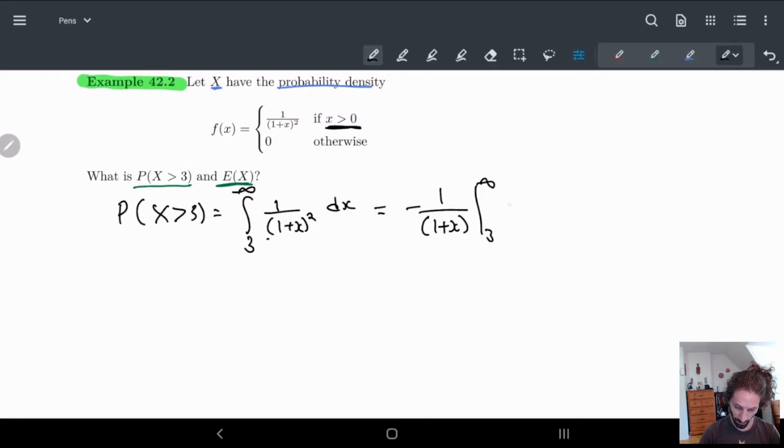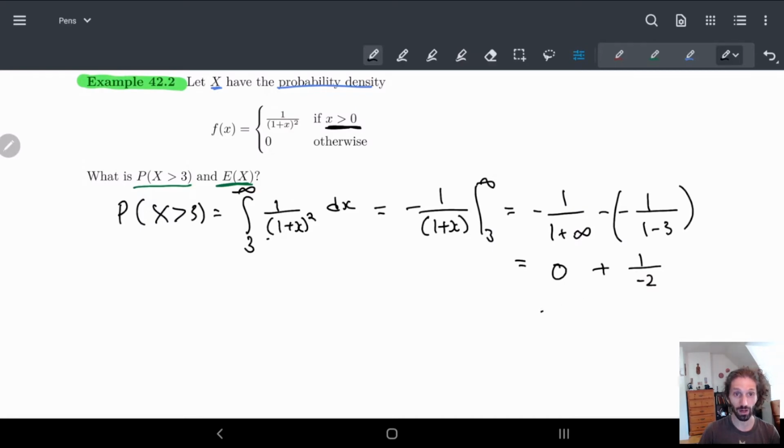And so if we plug in numbers, we get minus 1 over 1 plus, I'll put infinity here. You should all know that technically this is wrong. If you don't remember why, come ask me. You can't just plug in infinity. Infinity is an idea. It is not a number. 1 over 1 plus infinity basically means 1 over infinity, which goes to 0. So this is just 0, plus 1 over 1 plus 3, which is 1 over 4.